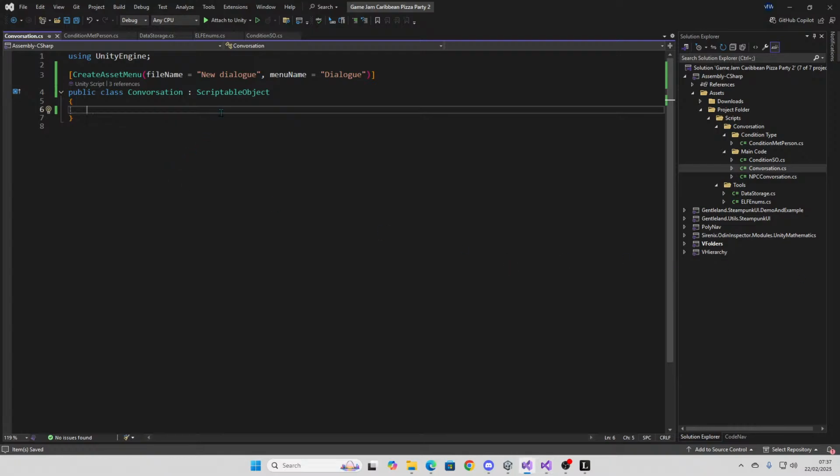Okay, so conversation. The way I do it is that I have what I call dialogue branches. And usually I'll have stuff in there where you can actually make choices.